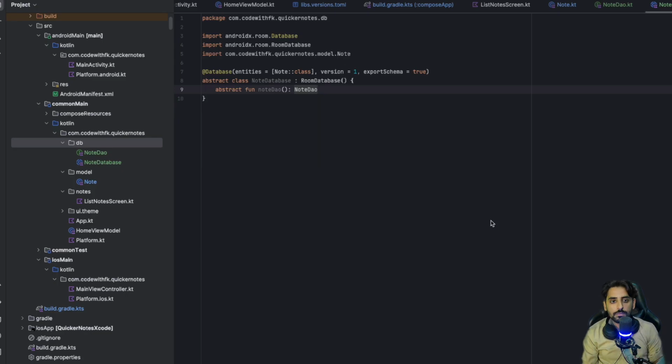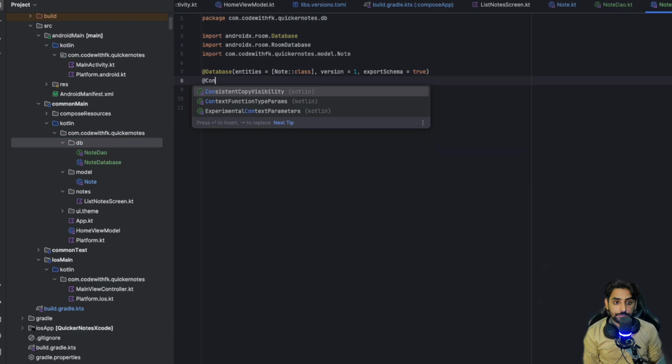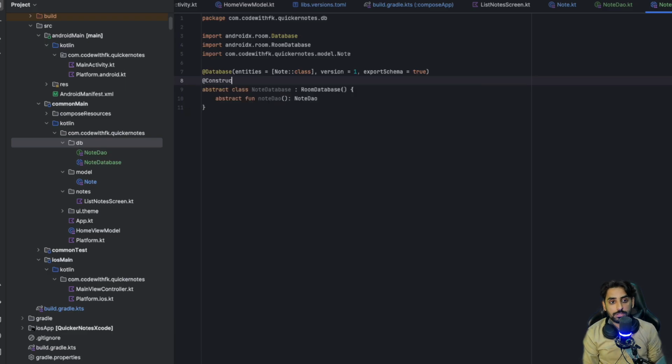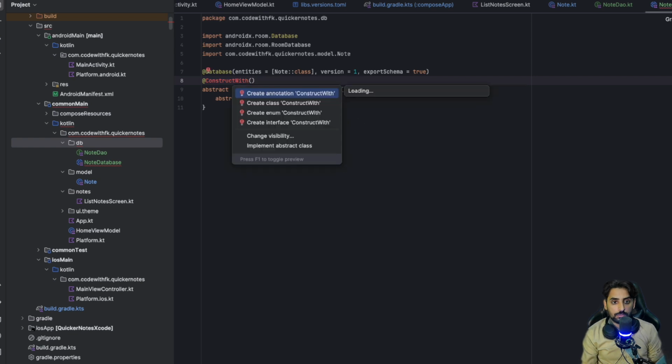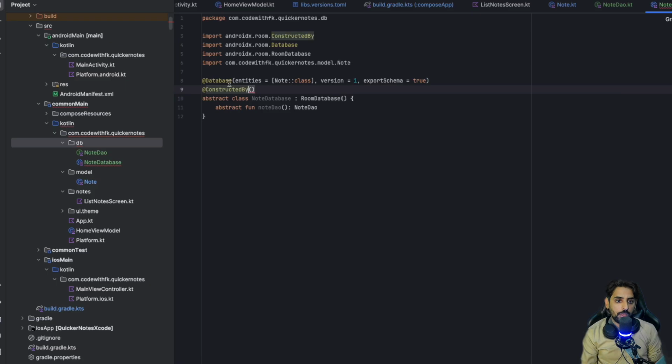Okay, now along with that, since this is Android, oh sorry, this is KMP, we need to have a constructor. So we need to say ConstructedBy, and over here we need to define a constructor for that, and we don't have that.